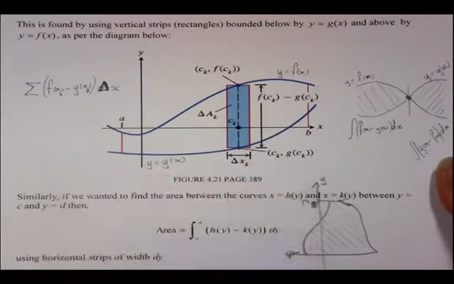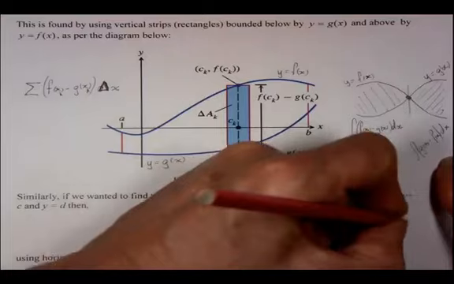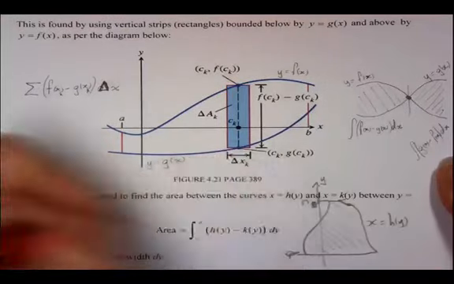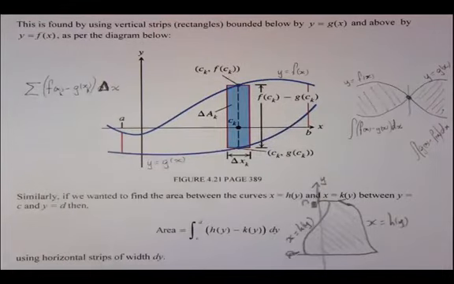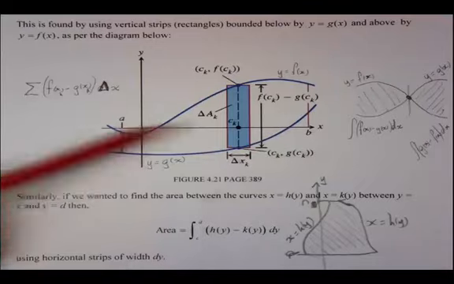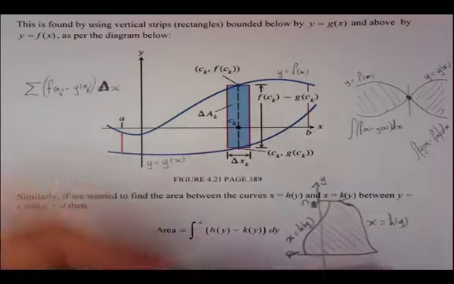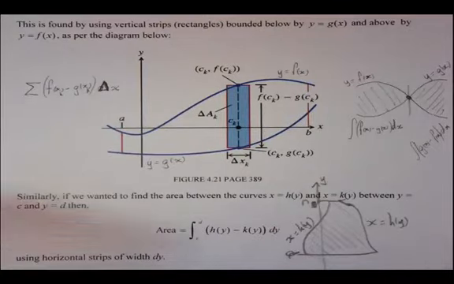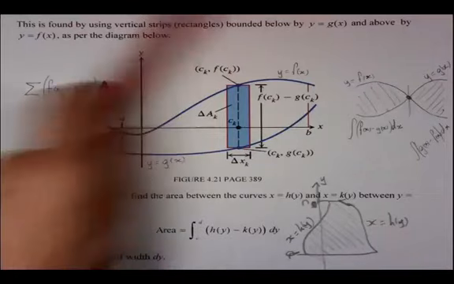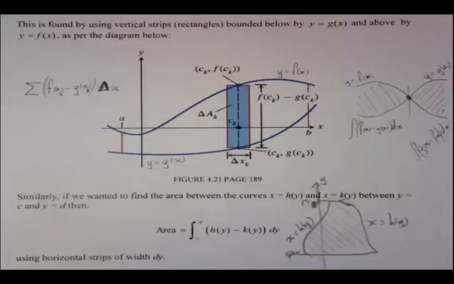And say this is your curve x equals h(y), and this is your curve x equals k(y). This is really the same picture as before, except we're concentrating on the y-axis. Everything's a function of y. Here we're concentrating on the x-axis. Everything's a function of x. Well, it's the same, just that x and y swap roles. So it's the integral from y equals c to y equals d of the difference of the functions dy. It's just all y's here, whereas it was x's up there. It's the same idea. Okay. So you can find areas between curves.